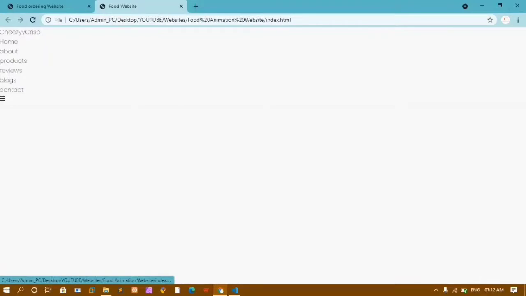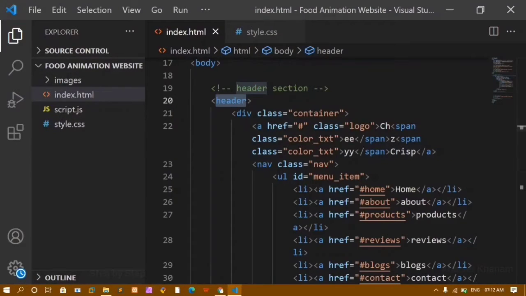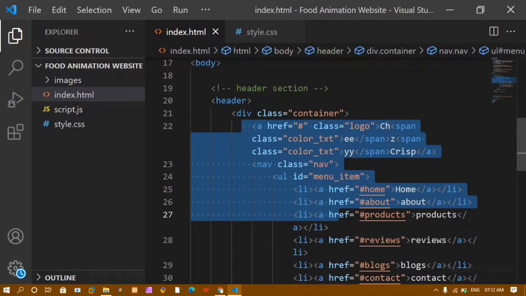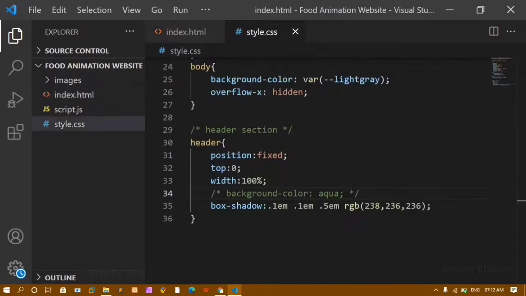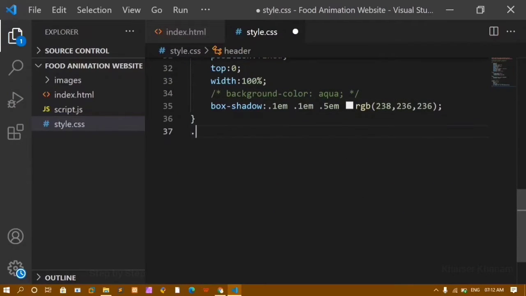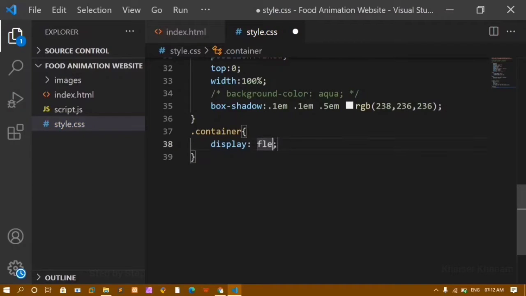Now this logo, this list items and this menu bar I want in a horizontal row. So for that their parent, I'll just come to index.html. So their parent is nothing but this div container. You can see this entire div container is holding all this content. So for their parent I'm just going to give here display to be flex. I'll copy this container class, and here I'll be pasting that one, and for this I'll just give display to be flex.